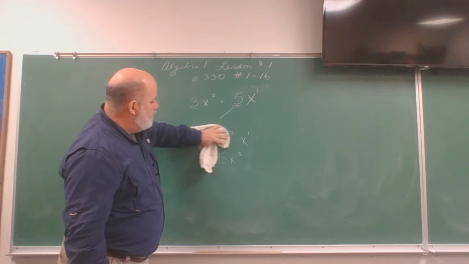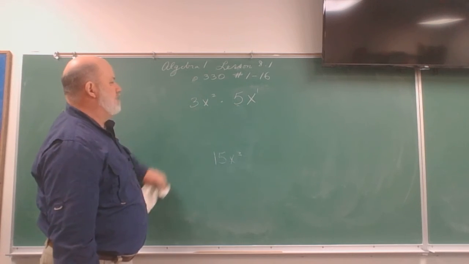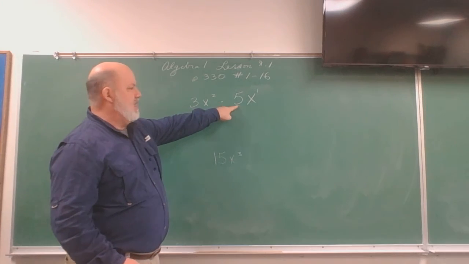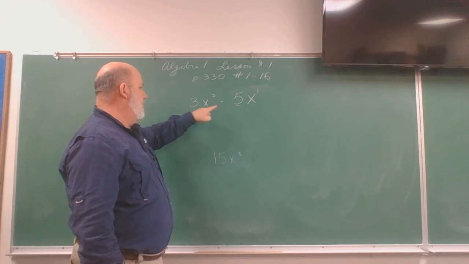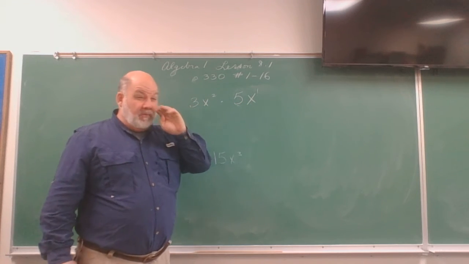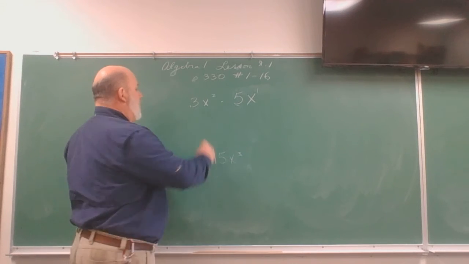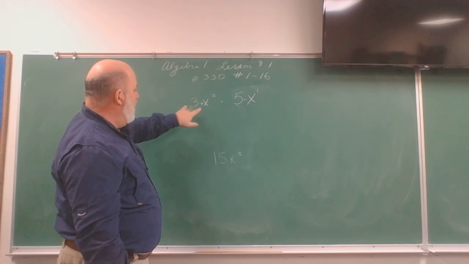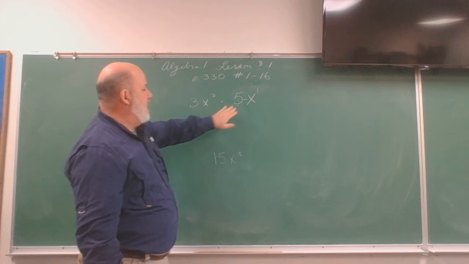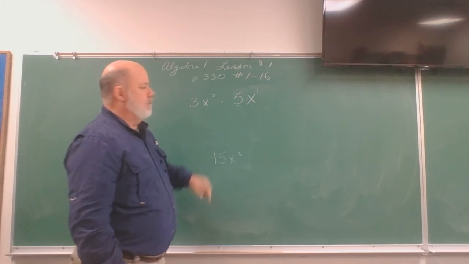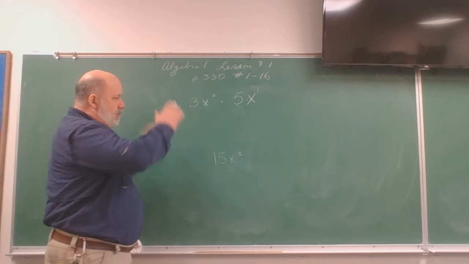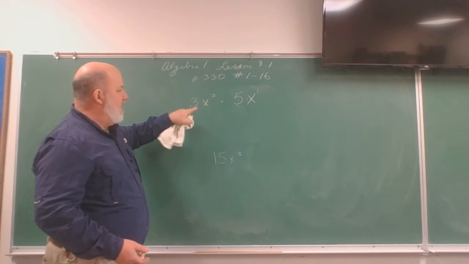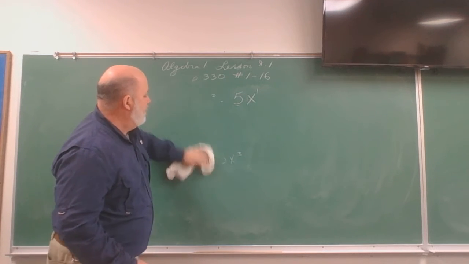Something I need to point out that people get confused with a lot of times. They think there needs to be what's called distributive property here. Oh, it's this 3 times that 5, and this 3 times that x, and then that x squared. Distributive property only happens when there's a plus or a minus between your numbers within this term. And that is not what's happening here. I may have confused you more just by pointing that out. But we're not doing any distributive property here. Okay? Relatively simple. 3 times 5, 2 plus 1 for our power of the x.